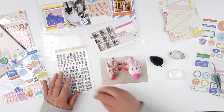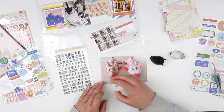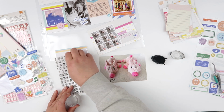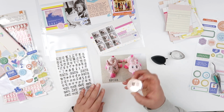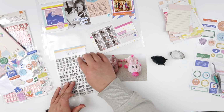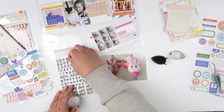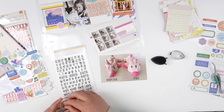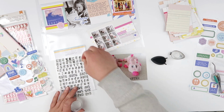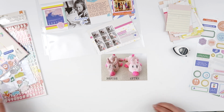Now I've got this photo, this side-by-side comparison. I'm going to call it a before and after, but it wasn't because we actually got them at the same time. This is Lil's favorite toy. We call it the stink pig. This old stink pig has lasted her many years. It has been through the wash many times. It does not have its squeaker anymore. So Shane came home one day and had bought her a new stink pig, and it was very clear the difference between the two, so I had to take a photo of them both. So we've got before and after Lil, this poor stink pig.